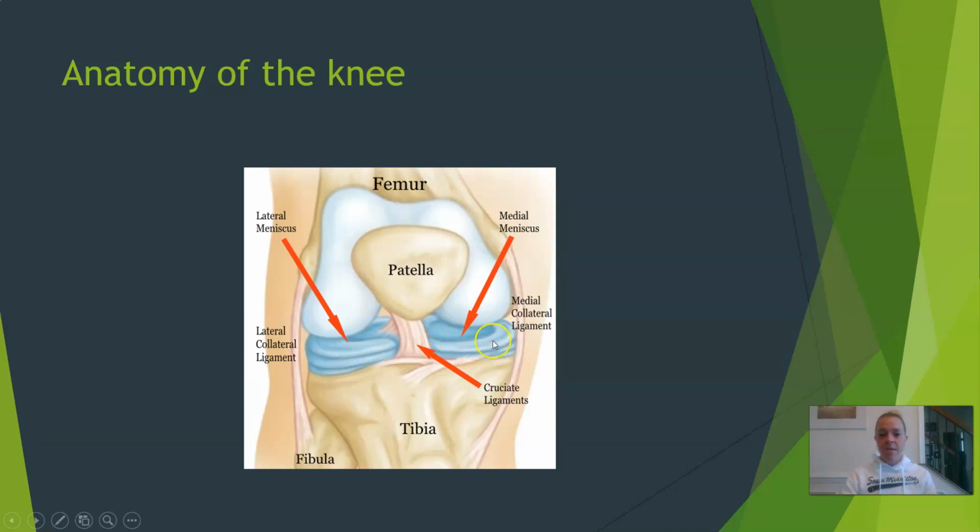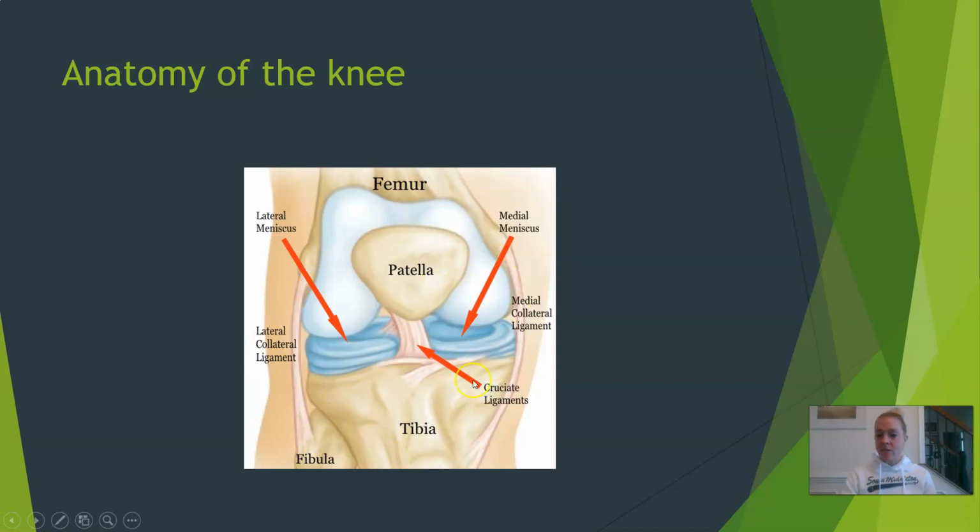There are menisci located on each side to sort of deepen that socket a little bit and improve the stability of the knee, because the tibial plateaus are not very deep for those condyles to sit in. So the meniscus helps to sort of deepen that socket a little bit to add some more stability at the knee. Then we have the patella that rides through in between the femoral condyles and the femoral groove there. And then you have your fibula here on the lateral side.